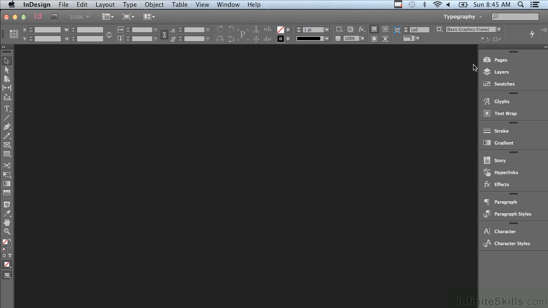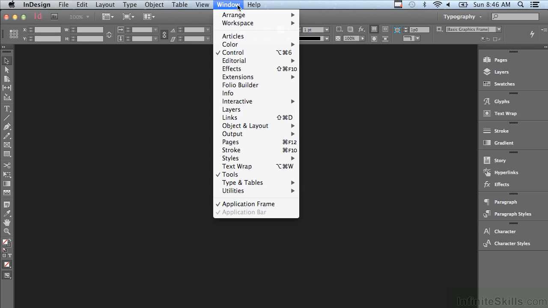What I tell people is to start with one of the default workspaces. Like, let's say I'm working on a print project. Well, half of print has to do with type formatting. So in that case, maybe I want to start with typography and then add or subtract panels that I may or may not need. Like, for instance, maybe in working on my layout, I want the Align panel because I'm going to be aligning objects in a layout.